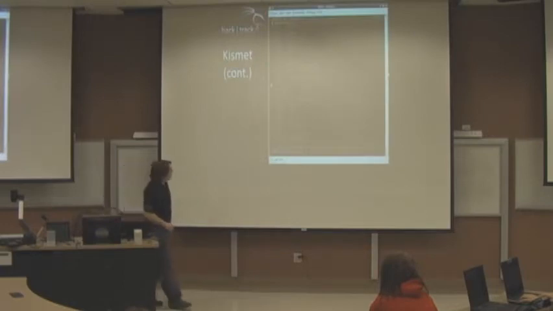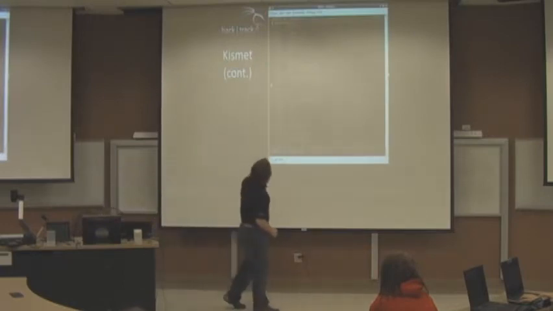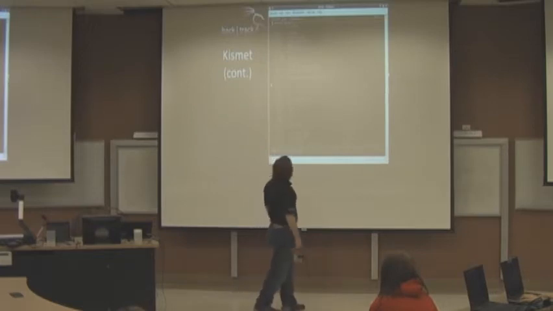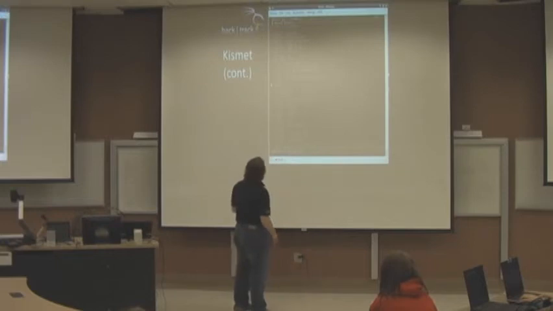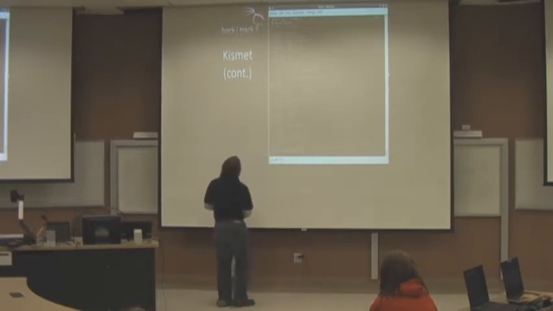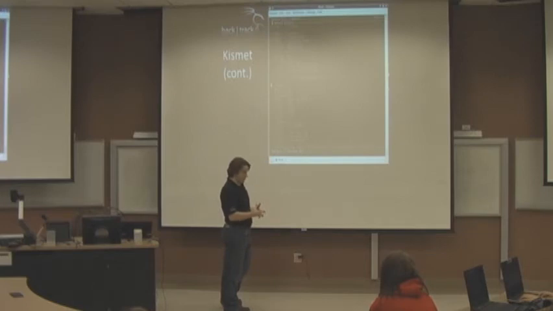This is still Kismet. What I did was I selected a network called Hack Me Please, and you can see just about anything you'd ever want to know. Like I just said, the IP type is not detected because it's encrypted with WEP. If you start at the top, you see SSID is Hack Me Please. Don't bother with the server. BSSID is the MAC address of the wireless access point, so the actual device identifier for the antenna is the BSSID. Carrier will tell you what kind of wireless standard it's using.